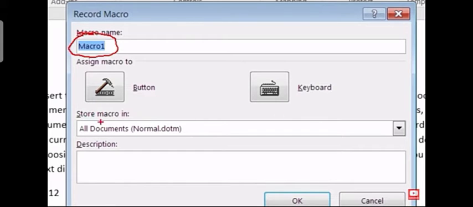It also asks me where I'm going to store this macro, and the default choice is to store the macro in the template upon which all new documents are built. It's called normal.dotm, and it's hidden several levels deep in the folder structure of your computer. And you can put in a little description down here. It will write that description in the macro, and that can be helpful because maybe I created the macro 6 months ago, and I'm trying to remember what the heck the thing does before I run it. So I could have a little description that would show up as well. So let me zoom out here.